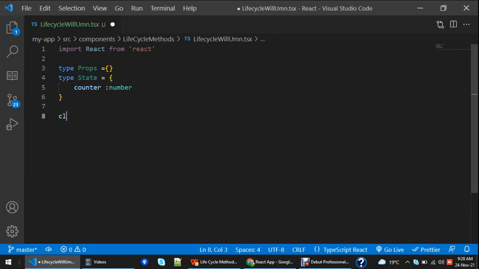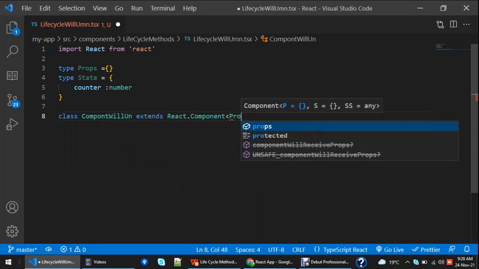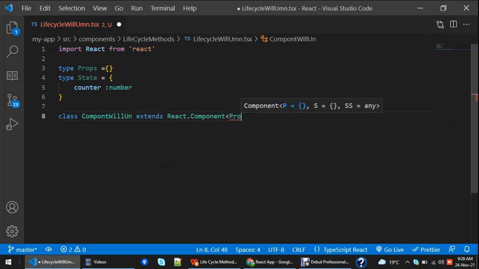So here class WillUnmount extends React.Component, and then I will pass the props and state types.